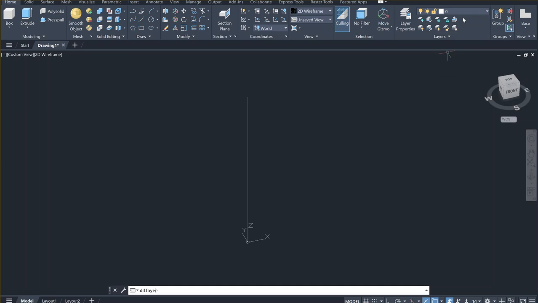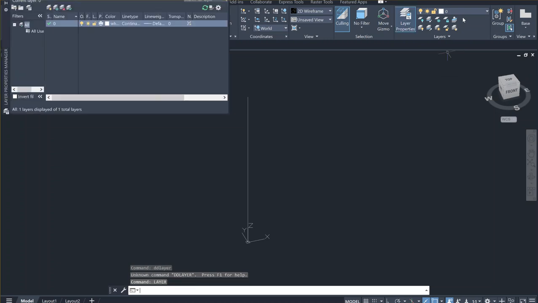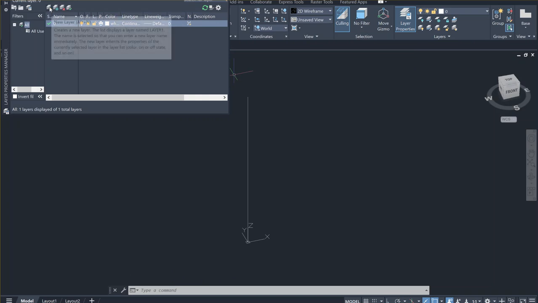How do you add a layer? The layer command, a dynamic dialog, or layer command. And then you have a layer dialog box. The layer dialog box shows you the color of the layer and what the default current layer is. But what if you want to create a new layer?